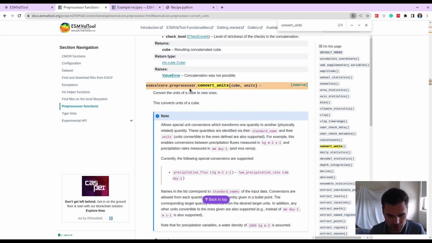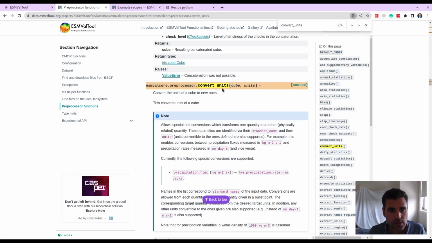Each preprocessor in ESMValTool takes a cube as the first argument. A cube, for people who know a bit about Iris, is basically a structure to encapsulate some data. It's similar to xarray, for example, which they call a cube. So it's a multidimensional array with some metadata attached.